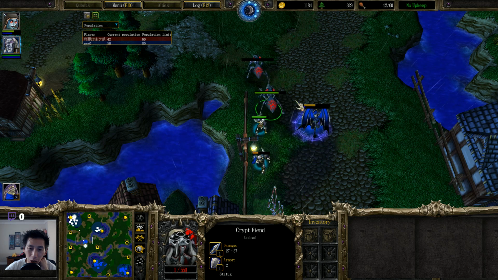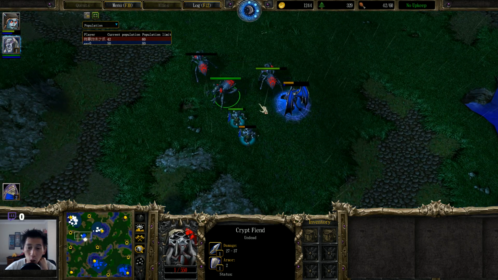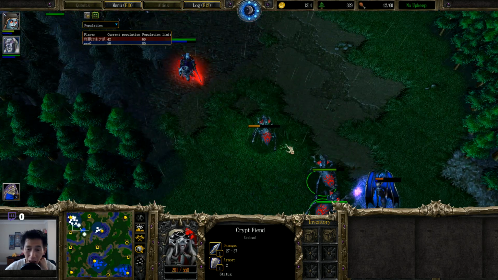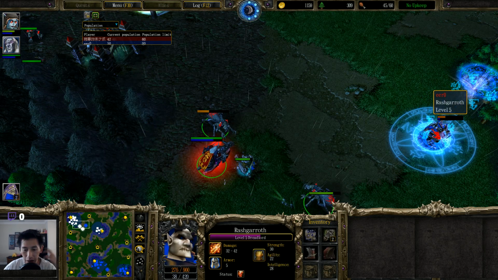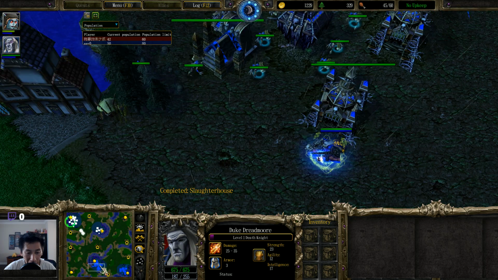No, wow, down to 1 hit point. Talk about cutting it extremely close as the Dreadlord is unable to get the final blow onto that Crypt Fiend. Death Knight comes across with a big Death Coil, and that is a big save indeed. Death Knight, level 1 Death Knight now out onto the field.